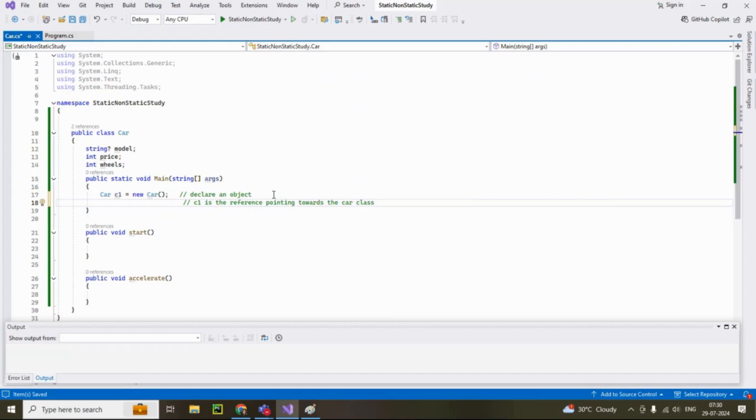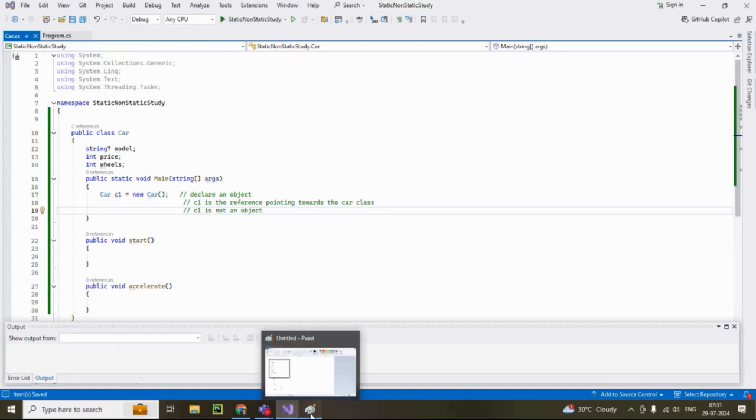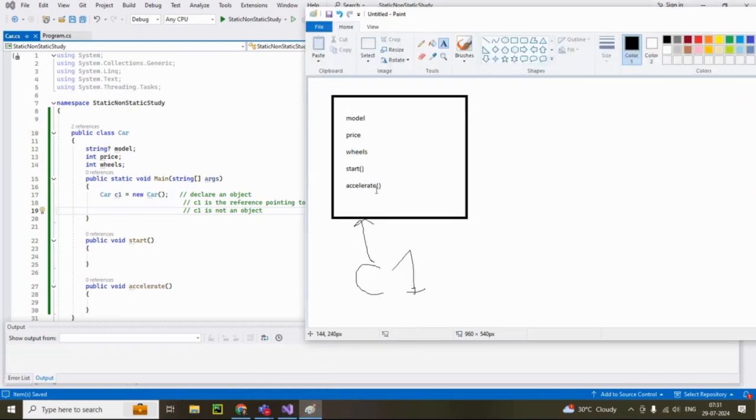C1 is not an object. Many people think that C1 is an object. No, C1 is a reference pointing towards the car class. And when I create a reference to the car class, all the non-static stuff will be residing over there.